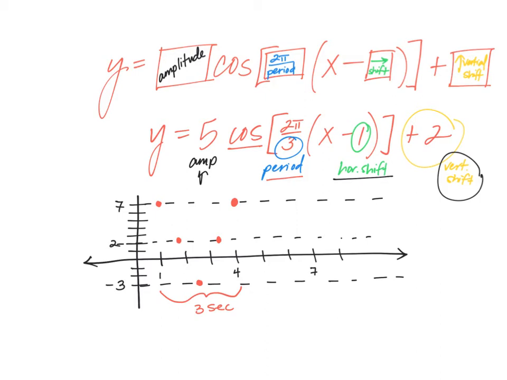Now what we expect is for you to accurately sketch those 5 points, and then you can just continue the pattern from there, knowing that it should be back at a maximum at 7, and then continue. So that's an example where we are given the function. Let's now look at an example where we are given a word problem and have to pull the information out for ourselves.